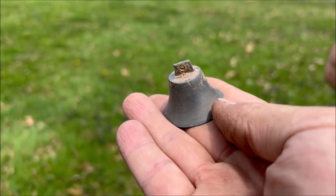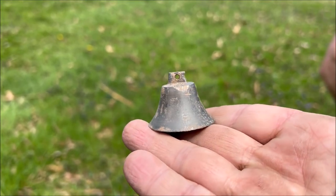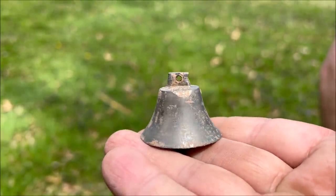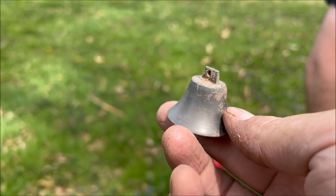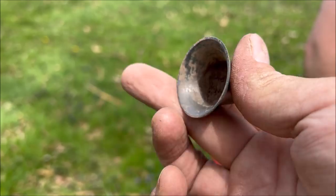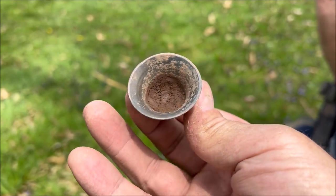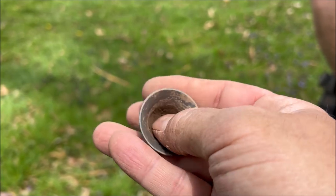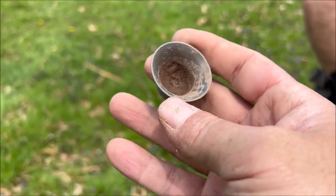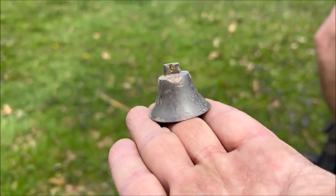All right, there's Dustin's bell, and that is beautiful, Dustin. It's Tombak material, so you know it's probably 1700s. You can see the top part that was applied is a little wonky. The fact that it's not chipped or broken and survived in the ground all this time is just crazy. Survived me digging it out. Yeah, I mean, a million things could have happened. No clapper inside. Like you said, the mud is very clay here. You're gonna have to really get some water in there later to clean it out, but that may have been iron regardless, so it could have rotted away. But that's a prize for anybody that does this hobby.